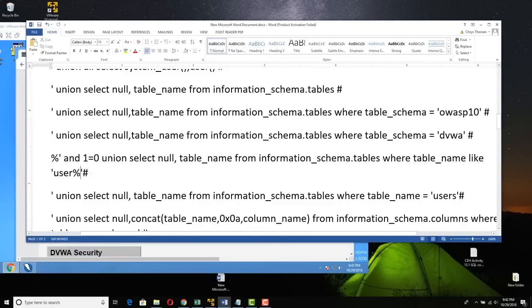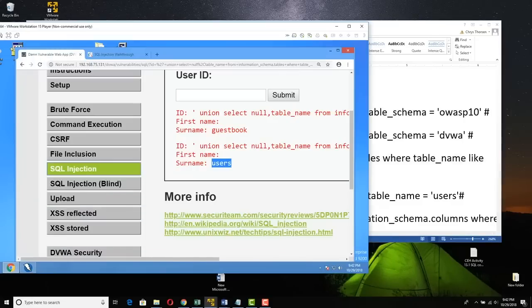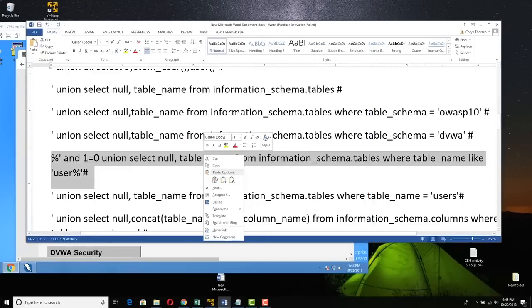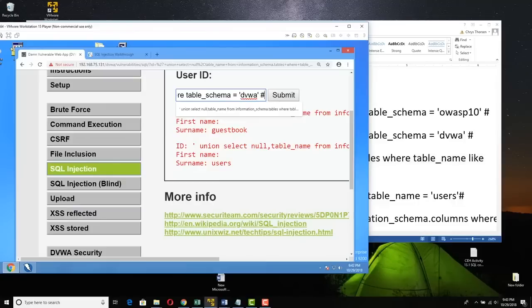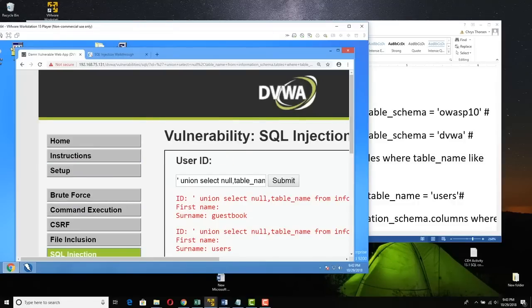But if we do that, we have to have a wildcard. So we're saying a table name that starts with the word user. So give me all tables where the table name is user something. That's what we're doing here. So let's go over here and let's try that. Oh, I didn't copy it properly. Let me copy this. I pasted in the old thing. Get rid of this. Paste in the new one.